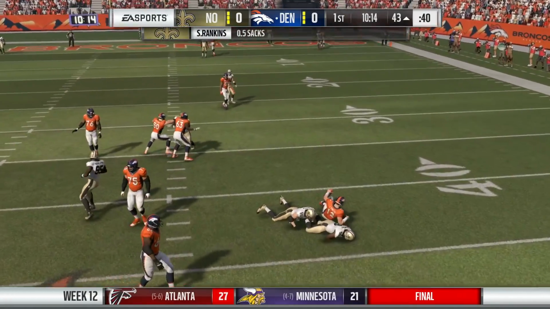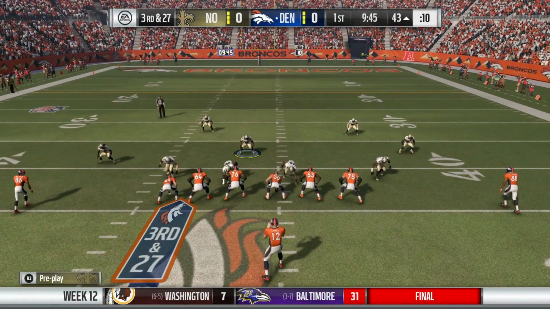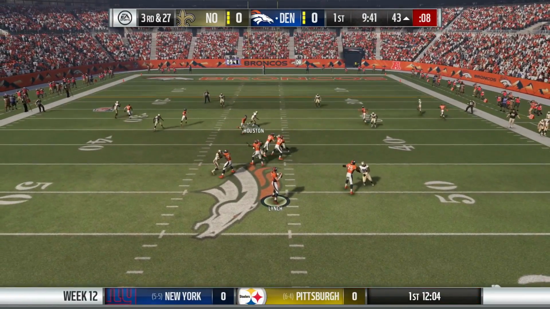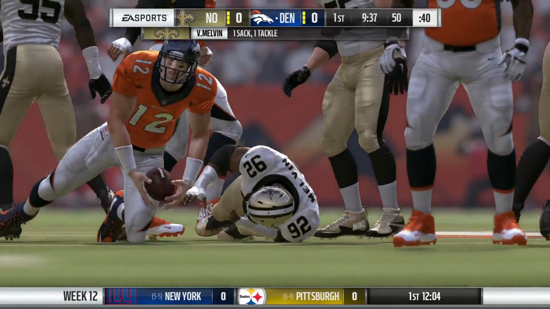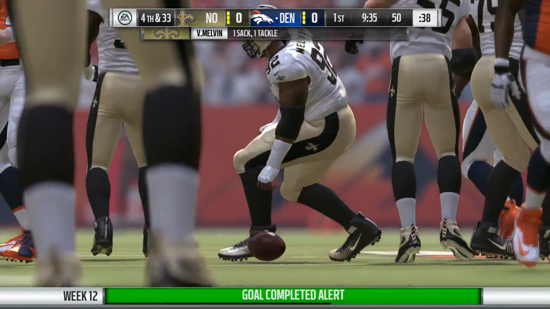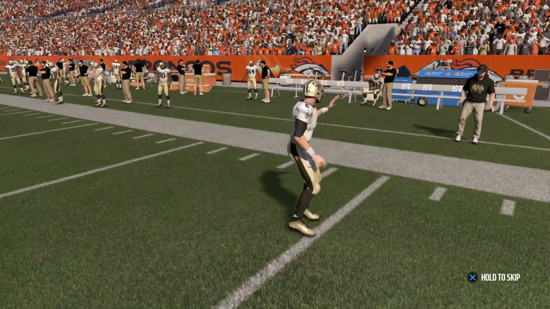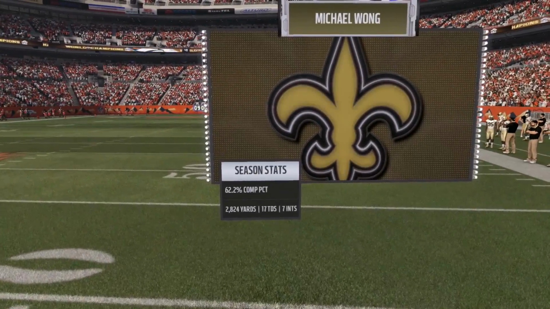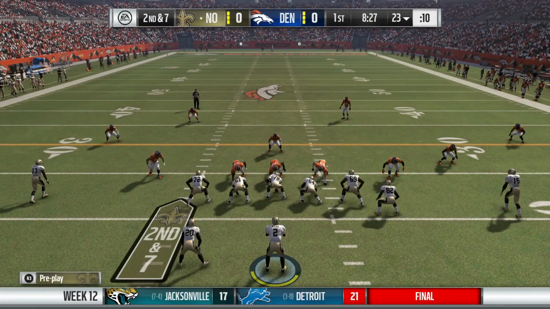On 2nd and 18, Rankins and Pitta in. So now it's 3rd and forever for the Broncos. Lynch in the pocket, and he's going to be sacked on 3 consecutive plays. Victor Melvin in, and they're forced to punt. Here comes Michael Wong. Wong has been very good this season. 62%, 2,800 yards, 17 touchdowns, 7 picks. He's had his ups and downs, though.